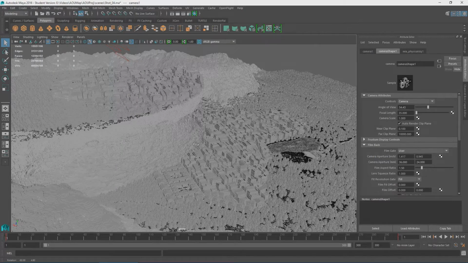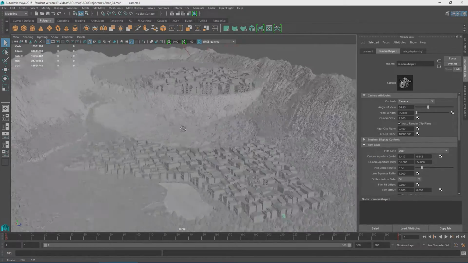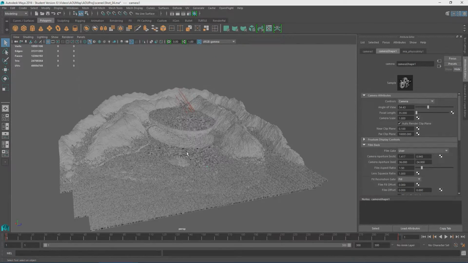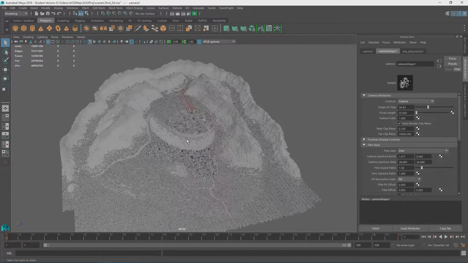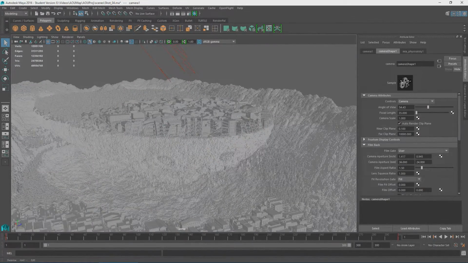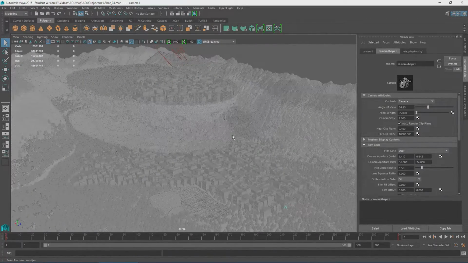So yeah, it just freezes like that. So that's what it's like in Maya. So this is just a huge amount of polygons and simple light, and that's pretty much all we did in Maya to set all this up.